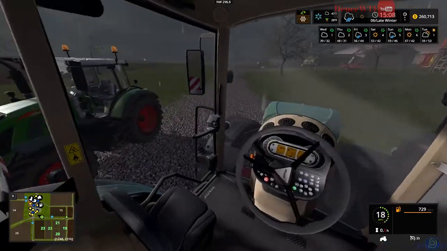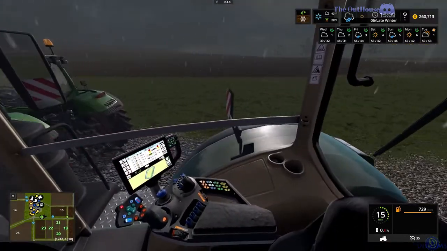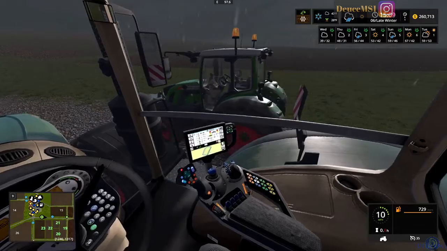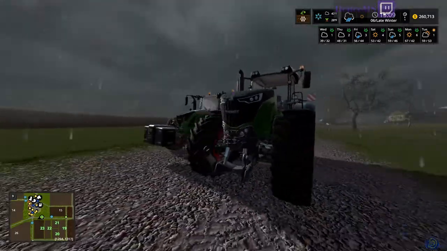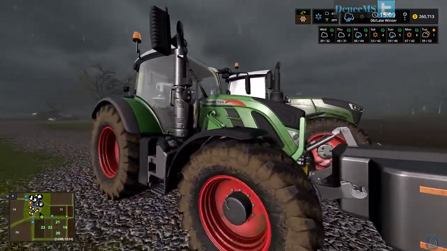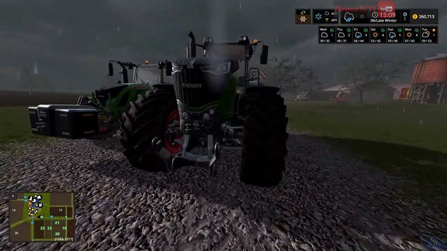And if you want to see the size difference, let's park it right here next to, I think this is the 700. Yeah, this is the 724. We'll just park it right here next to this one. And we'll hop out and see the size difference. The color is a bit off from the other Fendt tractors. This may be the older color to the lineup. That is the size difference. This is the 724. Vario, or Vario, whichever. This is the 1050. This thing is huge.